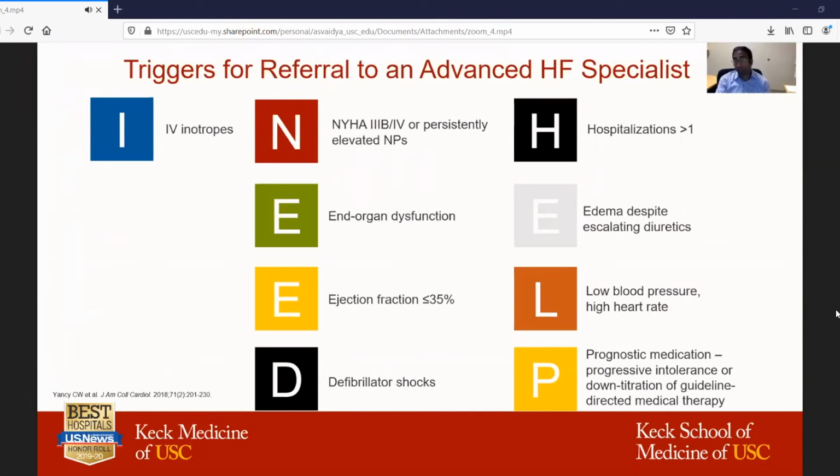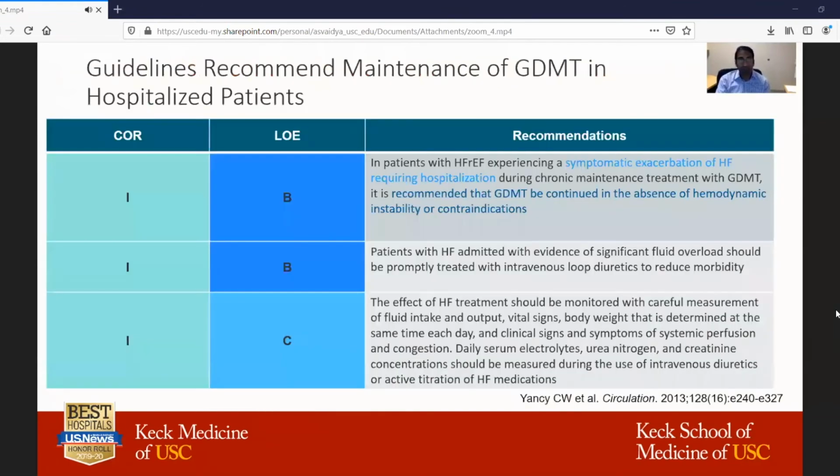Low blood pressure and high heart rate is really telling you that the patient is optimally compensated with their own physiology, and they can't really take much perturbation from that, and that's the prognosis, of course. They really maximally compensate on their own. And then if you're down-titrating guideline-directed medical therapy because of hypotension or because of renal dysfunction, that really should be a sign to you to send the patient on to heart failure specialists who can offer them things like heart transplant or durable mechanical circulatory support devices that give them survivals that are significantly improved from that.